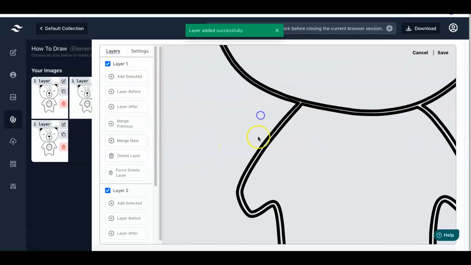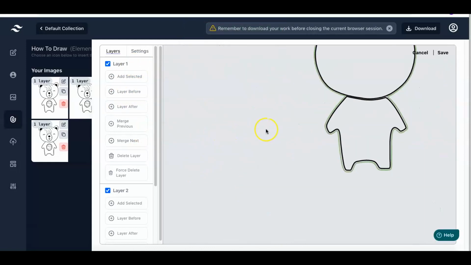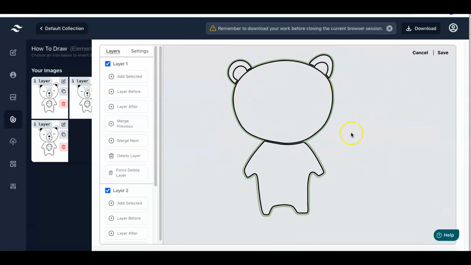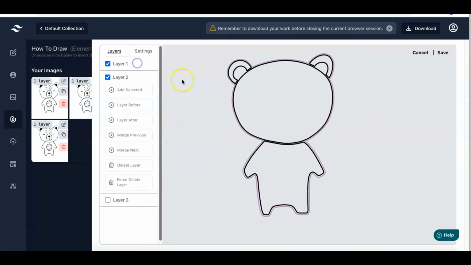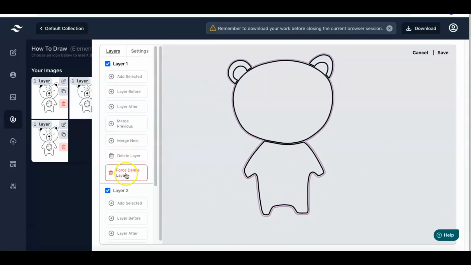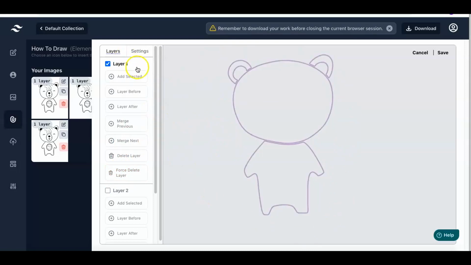Let's do one thing. Let's see what is selected. If I remove this, I still have the other components which give me the shape of a bear. So I'll just remove it to here and add selected. Now that it is selected, I go ahead and force delete that particular layer. All of a sudden I have deleted that extra layer, and this gives me a pretty cool effect to use.